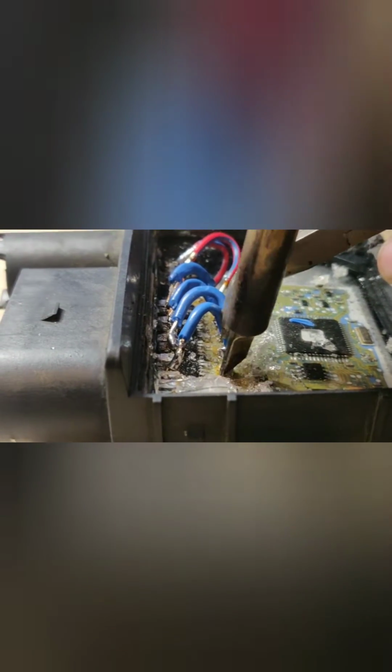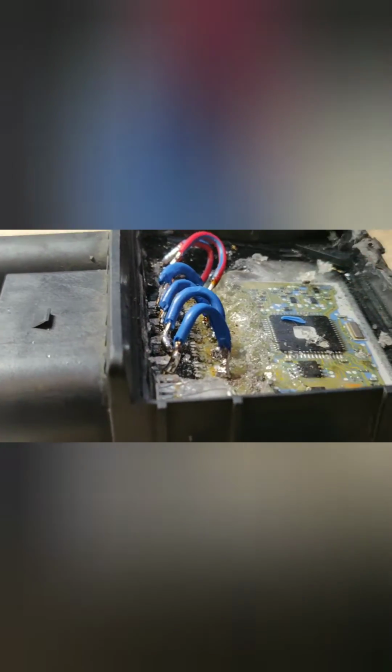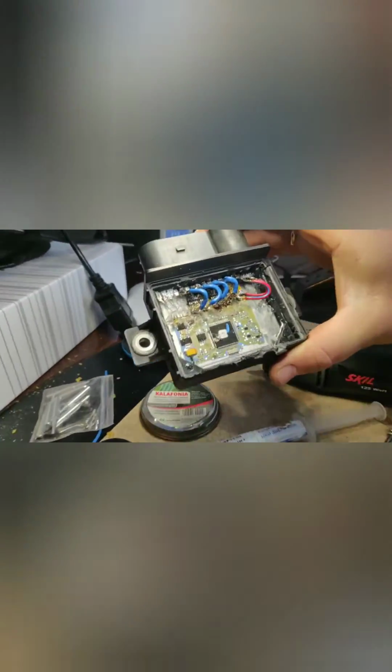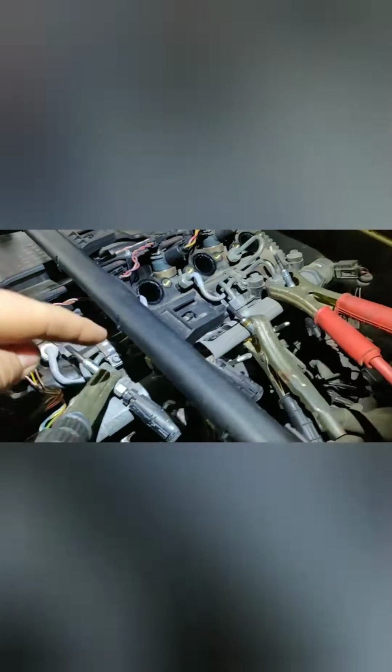I think this trick works for most cars, because loads of cars have this kind of electronic relay, which controls a lot of things, depending on the temperature of the engine, the coolant temperature. And now, as you can see, we are almost at the end. It's simple stuff. You just connect those wires to the steel, to the minus, like I did.